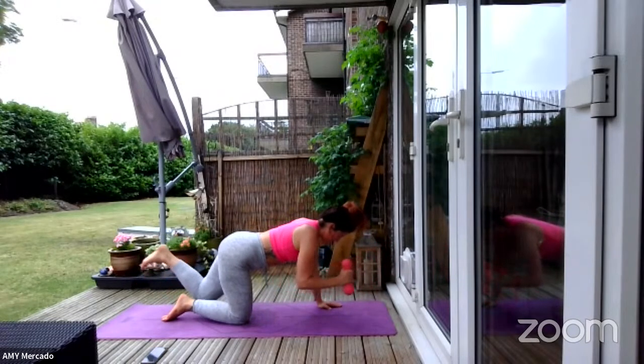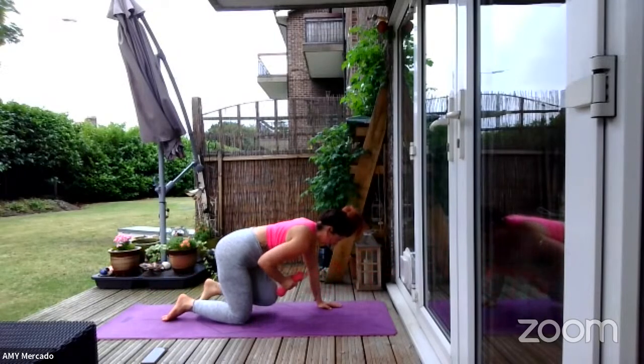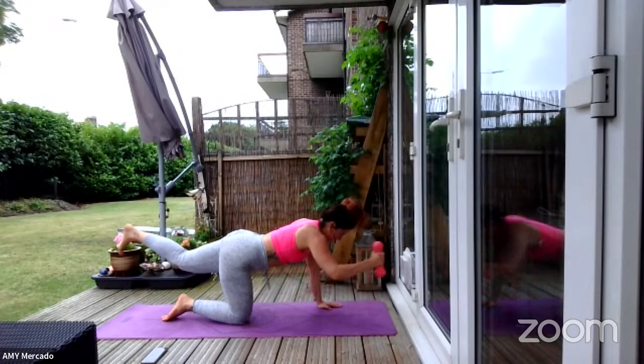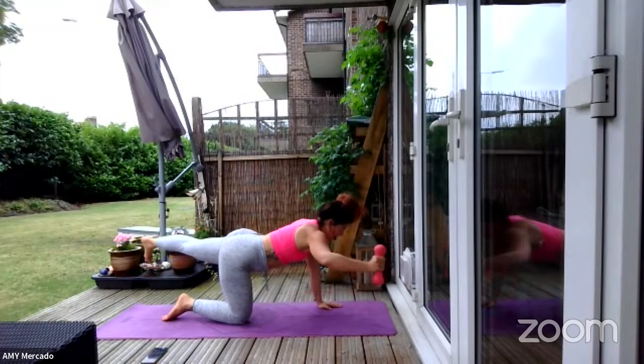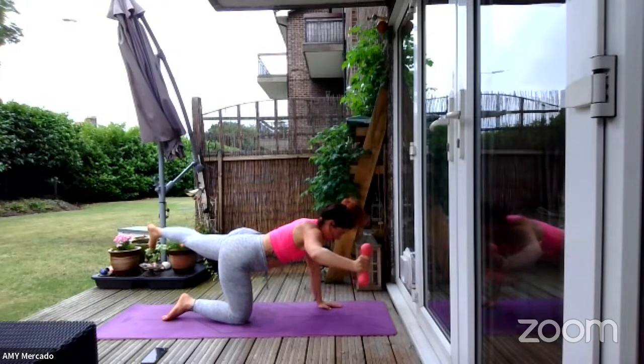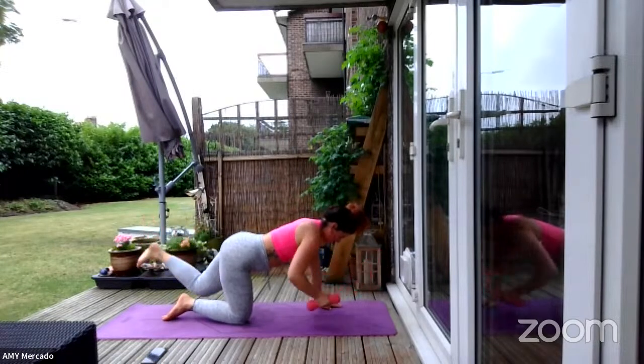Inhale, open the body. Small bend in your front knee. And I'm looking for a nice stretch in your left hip flexor, where your left hip bone is. Last one. And we're going to try and hold this out. Maybe you take the arm out diagonally and the leg out diagonally. 5, 4, eyes are down. 3, 2, and switch sides.